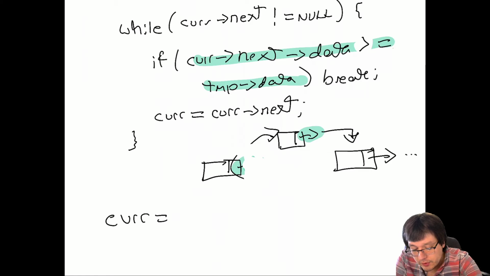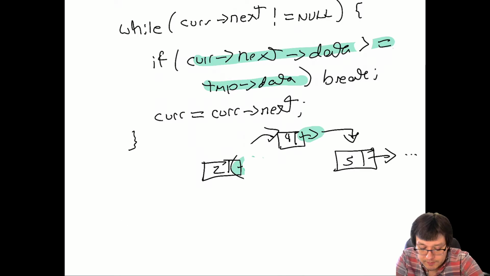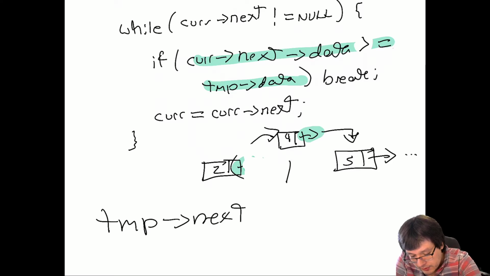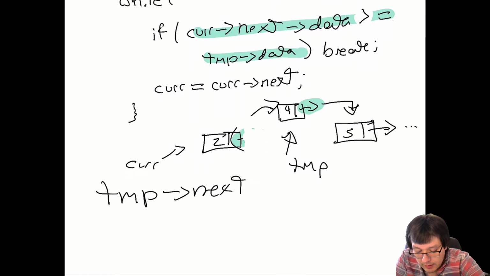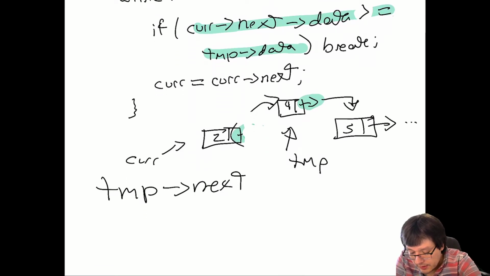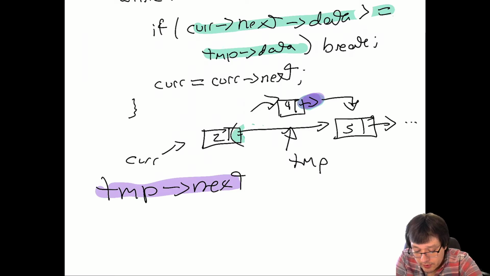Cur is currently pointing to this. Again, this is a 2 and this is a 5 and this is a 4. Cur is currently pointing to the 2. So we're going to update temp next. Temp is currently pointing to the node that we're trying to insert. So let me draw that. We've got cur pointing to the 2 and temp pointing to the node that we're trying to insert. And right now the pointers are pointing like that. So temp next, which is the purple one, we're going to update to whatever cur next is currently pointing to, which is the green one. We do that by literally saying temp next gets cur next.